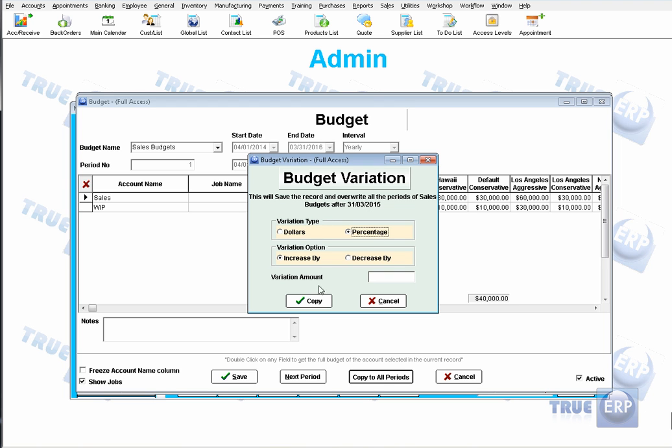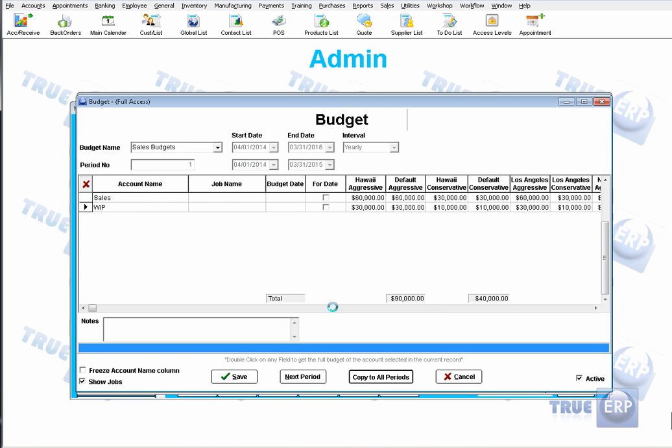Again, this would automatically calculate it for you depending on what you enter here. So you could increase or decrease your budget by a particular percentage or dollar amount. In this case, I just want to leave it alone and leave the figures as is. So again, don't change anything, just click copy.